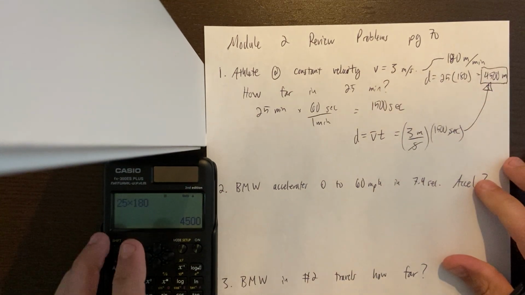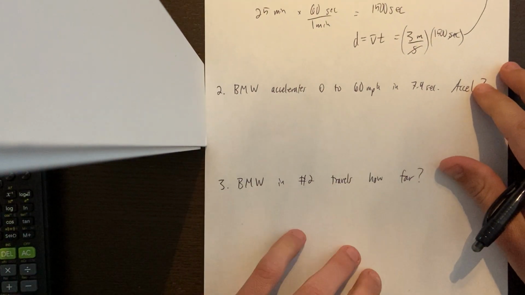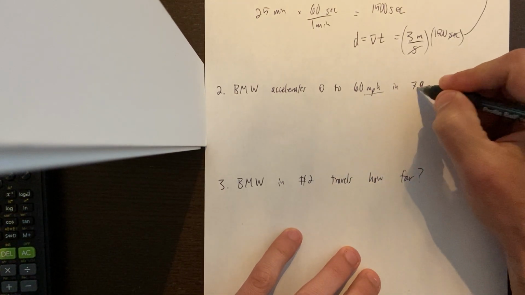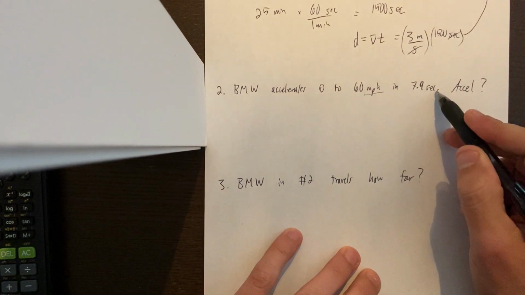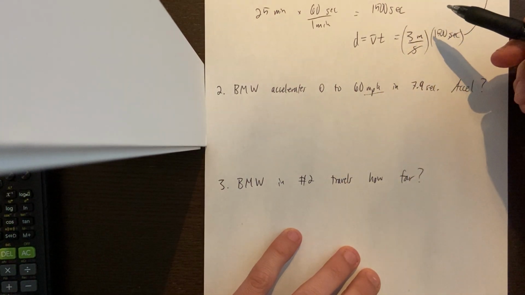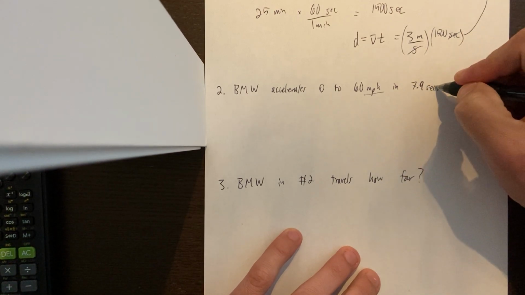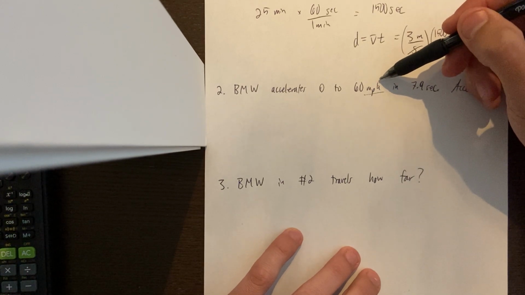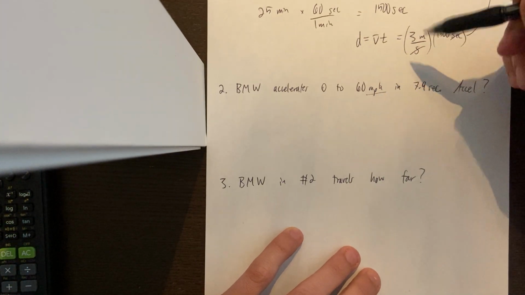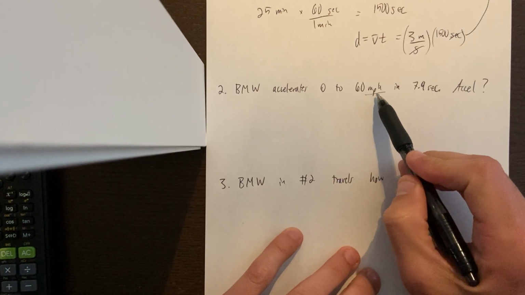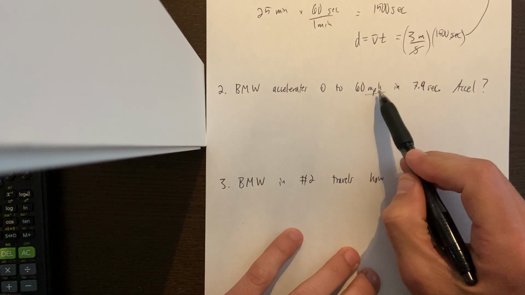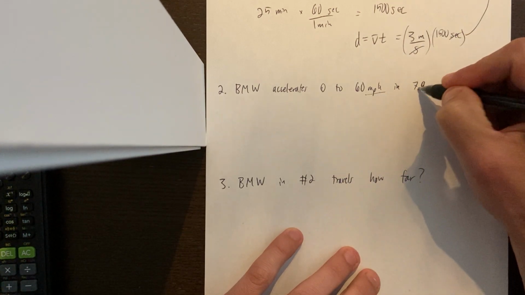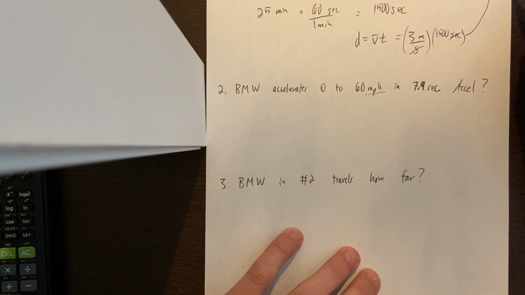Okay, a BMW accelerates 0 to 60 miles an hour in 7.9 seconds. What is the acceleration rating? So what we've got to do is convert. Similar idea here from the last problem. We had to have a consistent time measurement unit. So we've either got to convert everything to seconds or hours. Let's see, I think I'm going to change miles per hour to miles per second, and then maybe we can go back. We've just got to find the right answer depending on whatever units we want. I don't think the problem's specified.